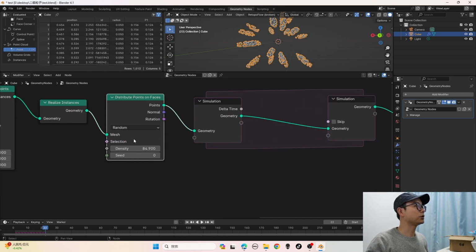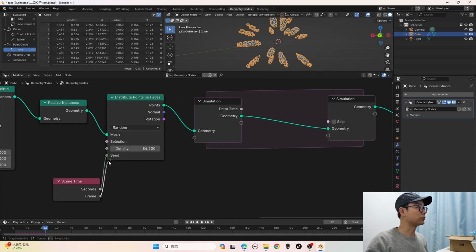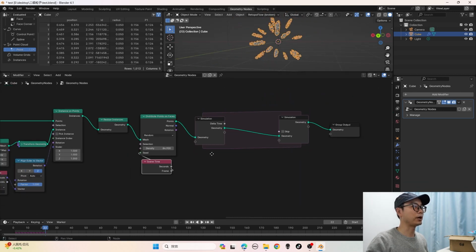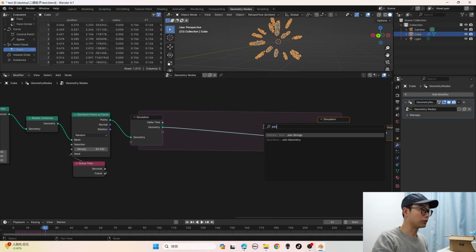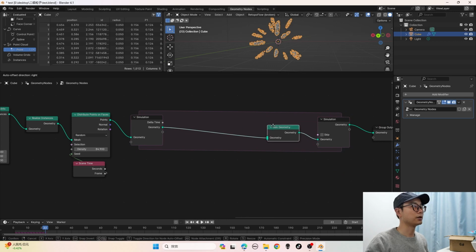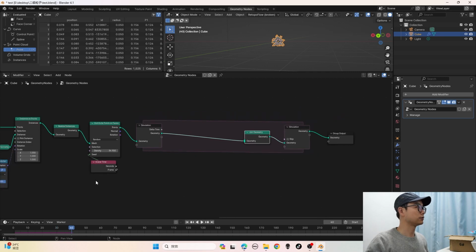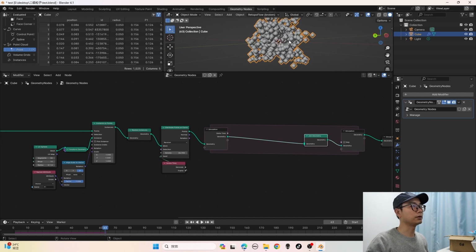And here, Distribute Points on Faces. I want to connect it to scene time, to frame, because I want it to change every frame and make these points very random. Here, very important, I will use a Join Geometry node, because when we press play, it will only play for one frame and it won't move.